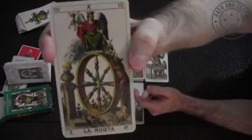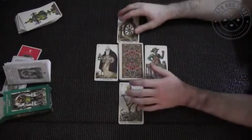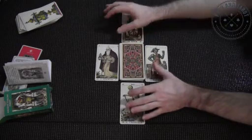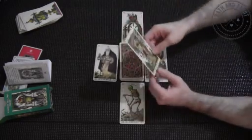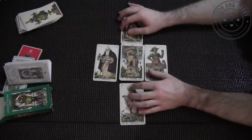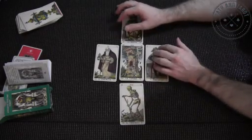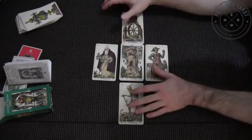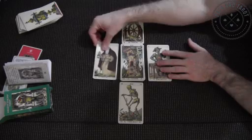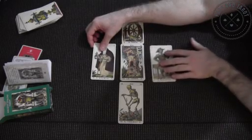And then we've got the Wheel of Fortune. Oh, cool. This is a good reading. This is an interesting reading. We're learning a lot, I think. And then what's the last card? The Tower. Wow. My goodness. So this is cool. This tells kind of a neat story. The Hermit. I have to be the hermit until I become the magician here.